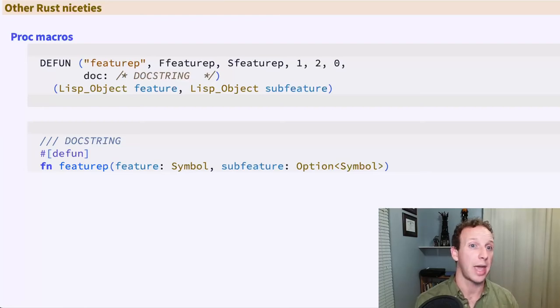And a couple cool additional things we can do with this is that we don't have to make everything just an object. We can actually make things more specific types. So here we have symbols. And as well as you can see subfeature, it's an optional parameter, and we just make it an option inside Rust, and it automatically makes it an optional inside elisp. This makes them really easy to write. And I can't take credit for this because this is something that I saw inside Emacs and I stole from them, but it makes the functions really easy to call from each other and really easy to write as well.